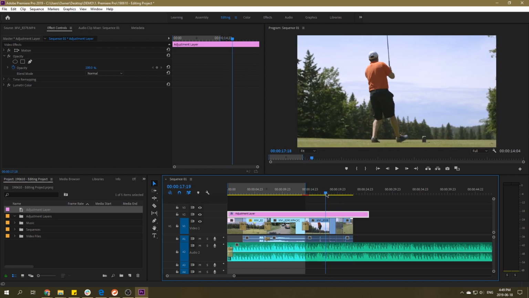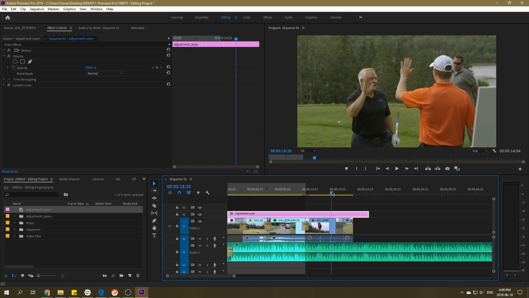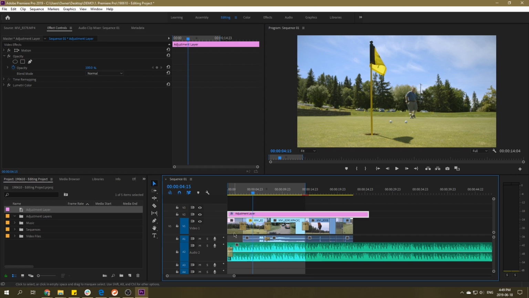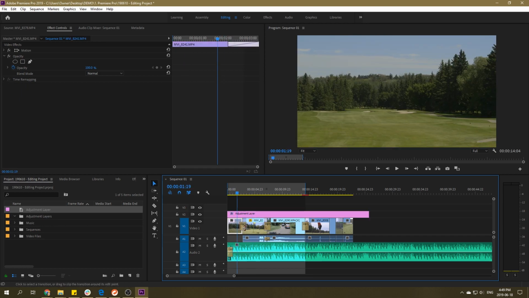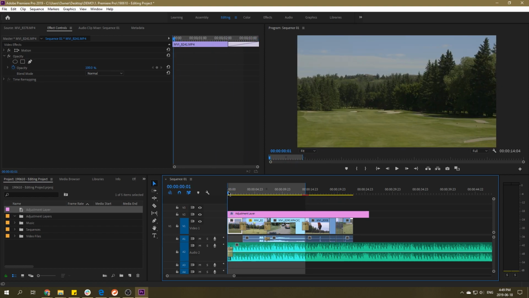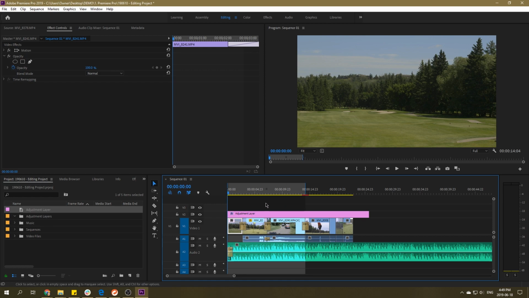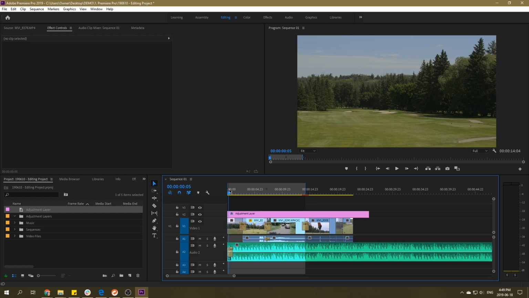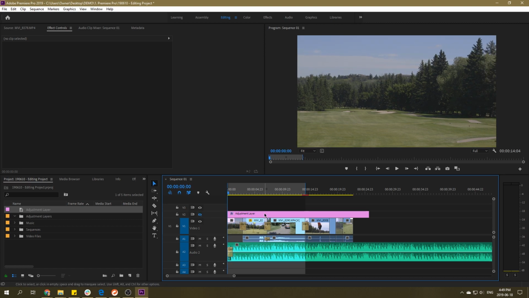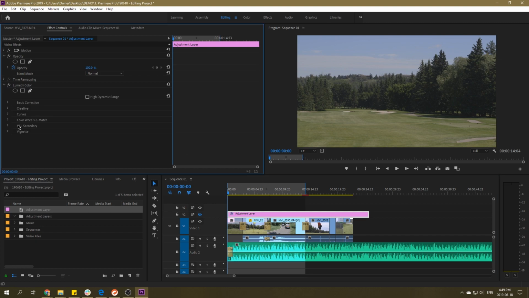Now I'm noticing that there's a couple clips, like this clip looks a little too green and this clip looks a little different than this clip. Now you can go into those clips and individually adjust them, but overall you've kept a consistent look. And this is also what I do if I want to look very quickly at what the whole project would look like color graded. So if you shoot your footage in a log profile or a flat profile, or you just want to see what it would look like if you played with some effects, this is what it naturally looks like. You can throw an adjustment layer on, make a couple quick grades.